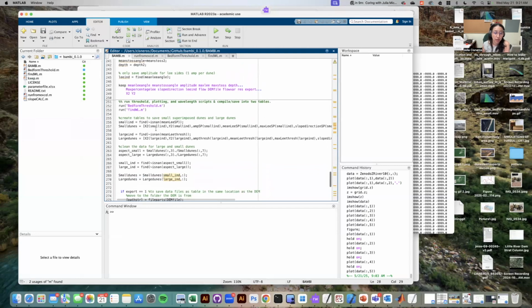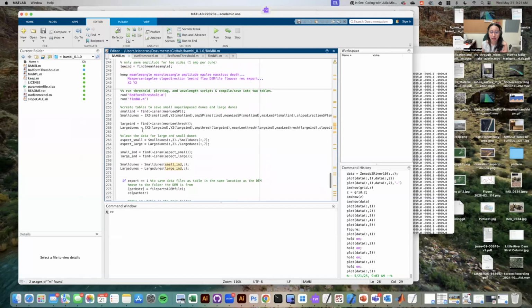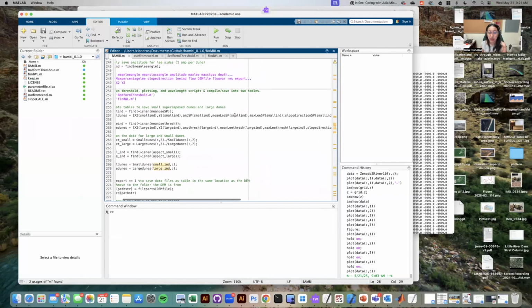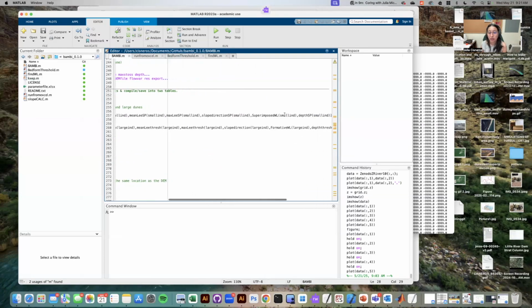After that, we go through both of the grids, the small and the large dune grids, and we save all of the data. We save the X location, the Y location, the height, the mean lee side angle, the maximum lee side angle, the wavelength, and the depth. The slope direction is supposed to show you the direction that the lee side is facing. It works sometimes, it doesn't. If you want to use it, we can talk about it and look at your data and see how valuable it would be.